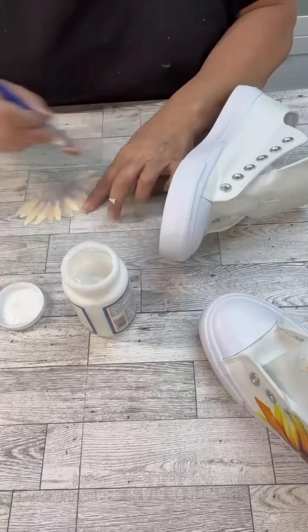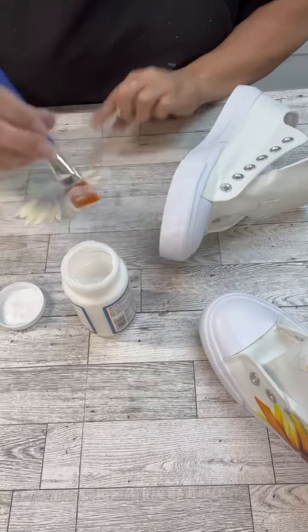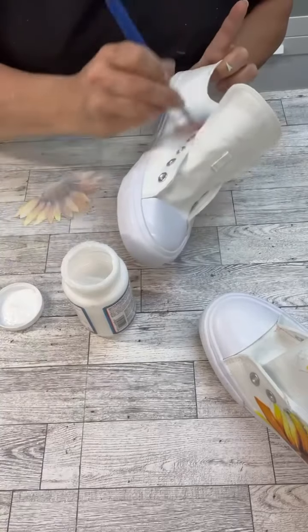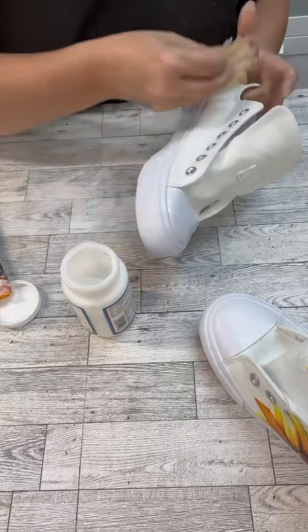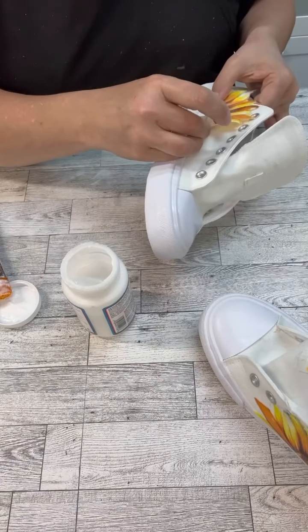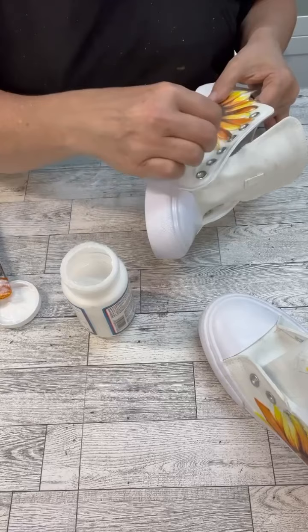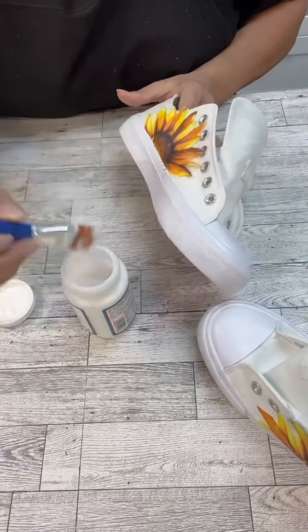You can see I'm using a liberal amount of the mod podge, and I let these dry really, really well because I wanted to make sure everything was nice and set. I did a 24-hour dry — I didn't even read the directions, I probably should have — but I was thinking if I needed to put a top coat on after that I could.